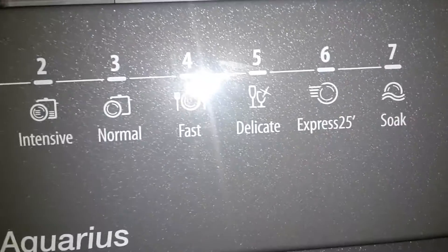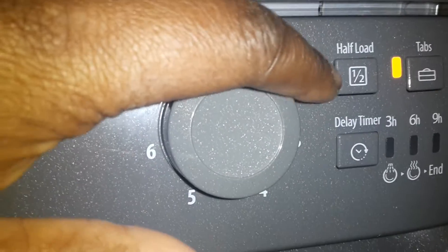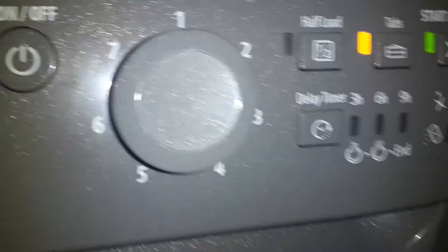I will show you how to select a program. That's the dishwasher fully loaded — just push that in. All you do to get it started: you switch it on, select the program you want. You've got anything from three hours long, which is the eco, to 25 minutes if you're in a rush and you've only got lightly soiled dishes. I'm going for eco, so I'm just going to turn that to number one. You do have a half load option, but as you can see, I do have a full load there.